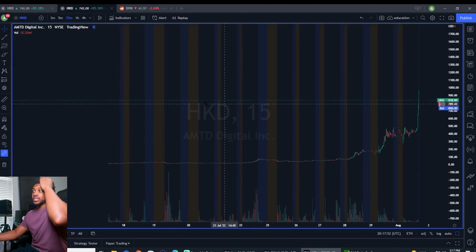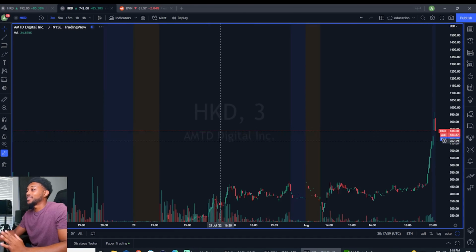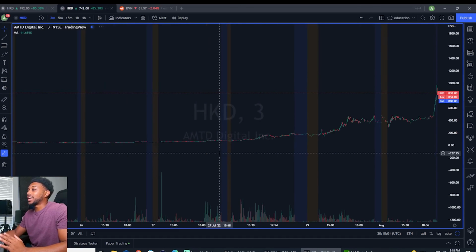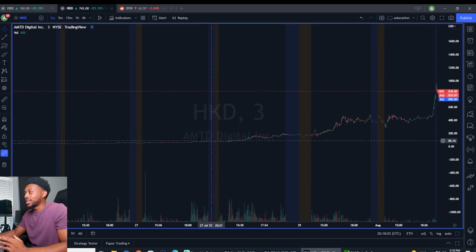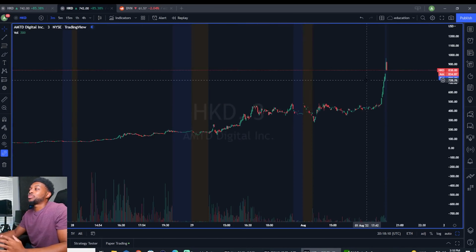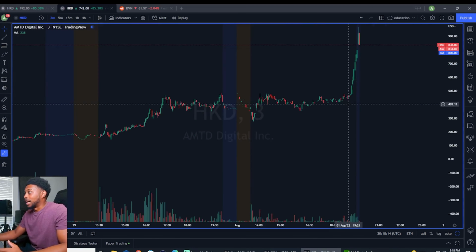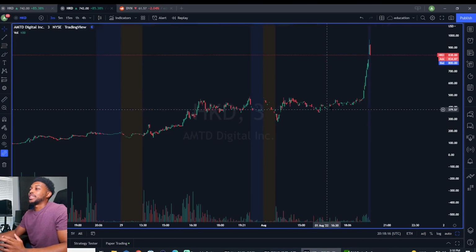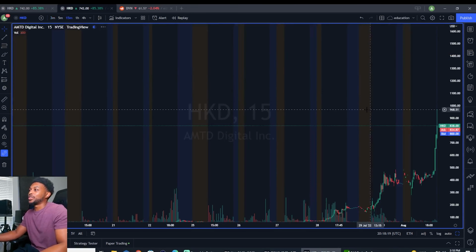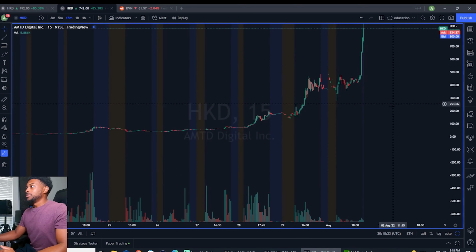So when we jump over to HKD, this is HKD. This thing is insane. Only thing I can say is I love to see it, and if you guys are long somewhere down here in the double digit numbers, man, shout out to y'all. I would probably just hold this thing until it really starts to come off, to be honest, if you have it. I'm going to go back to the 15-minute chart just to make it a little simpler for you guys.